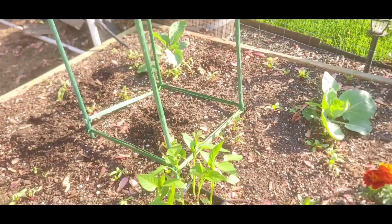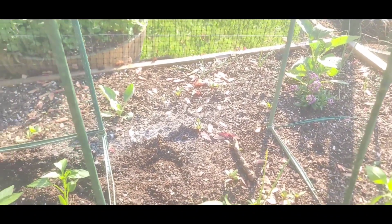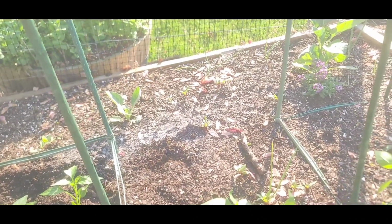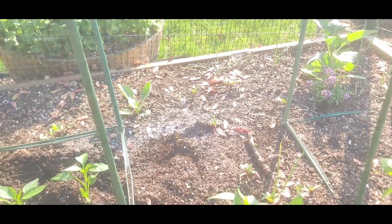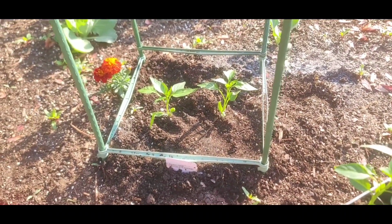So I got 3 that's going in this bed. I'll probably do 2. I got 2 in another bed. And I got 1 that I'm going to plant with some, I got some cucumbers and I believe I have some tomatoes growing in that bed. That'll be growing in that bed also. Let me get to that and get back with you.